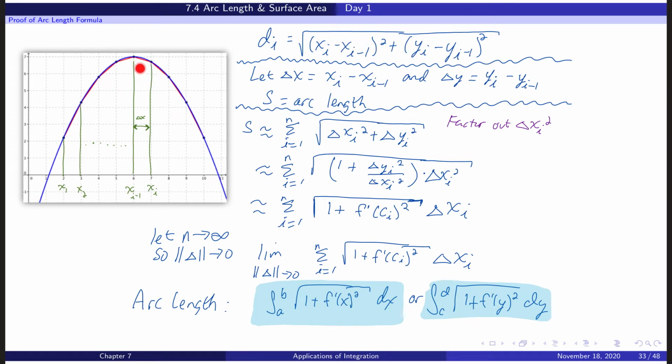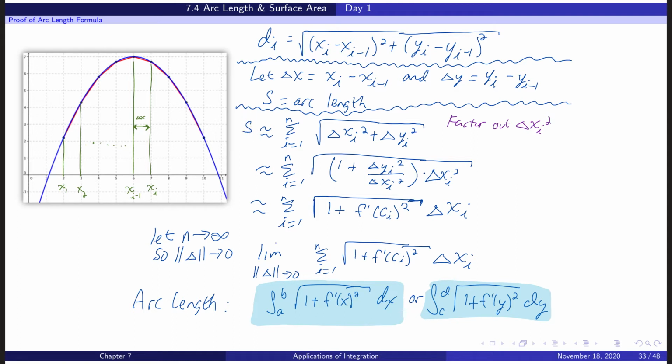But what happens if the curve that we're looking at is not a straight line, but is actually a curve? So what we're going to do is break up that curve into lots of little straight lines, use the distance formula over and over again, and then sum those distances, but then make those lines very, very, very small. So it's a limit process applied to lines that become a curve. So some definitions: the difference between the x's we're going to call delta x, the difference between the y's we're going to call delta y, and S, capital S, is the variable that's used for arc length.